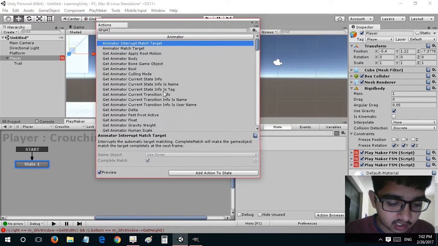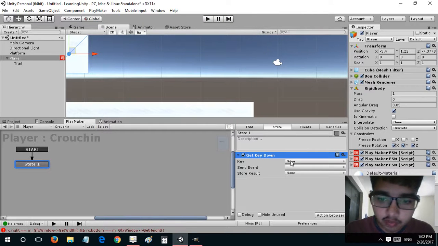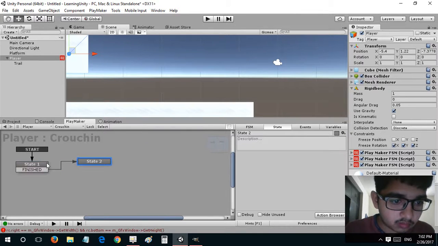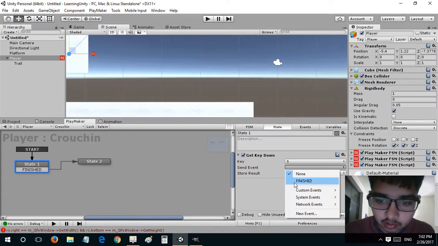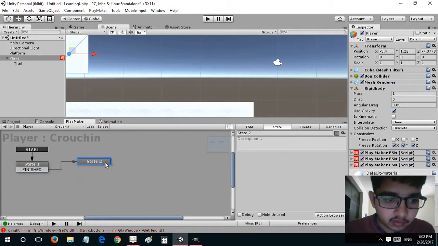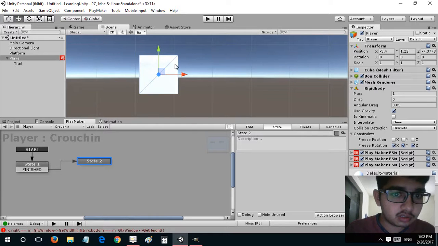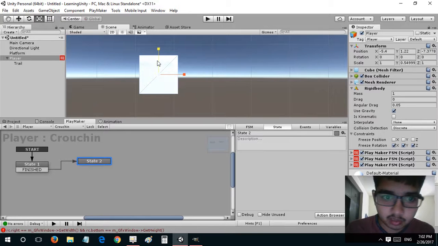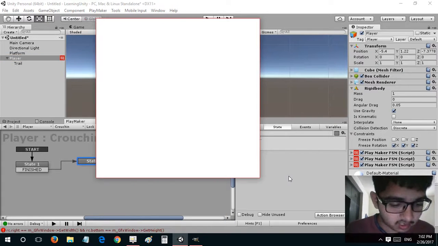We will just get a key down, which would be S. So we will send an event finished, and when we finish we actually kind of scale the player to 0.5. That would be crouching. So that is a new way of kind of crouching.